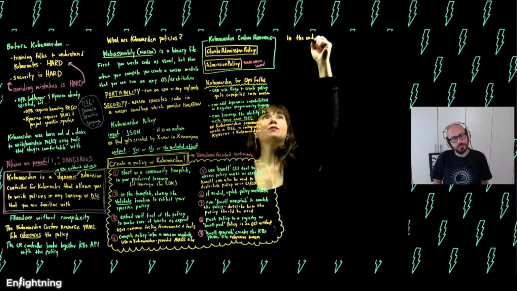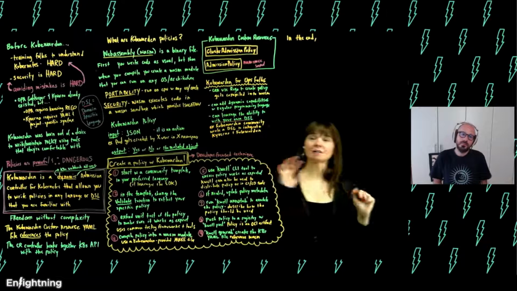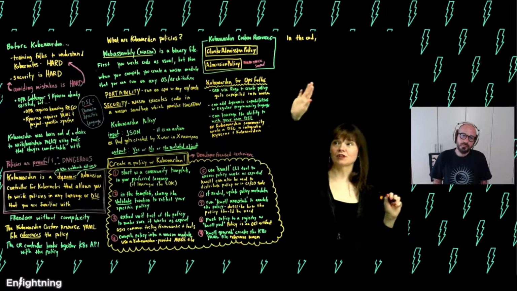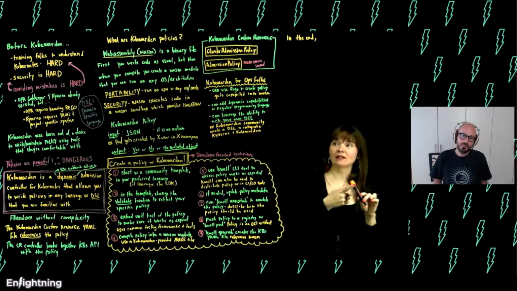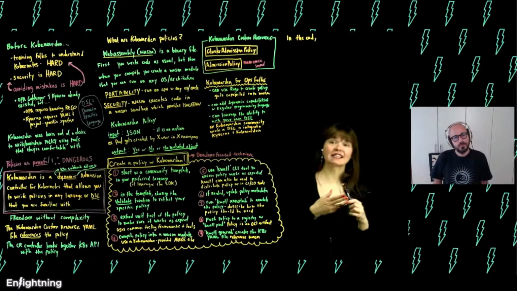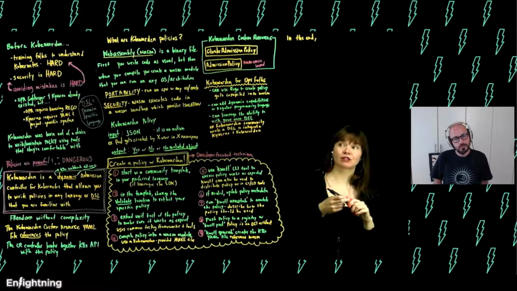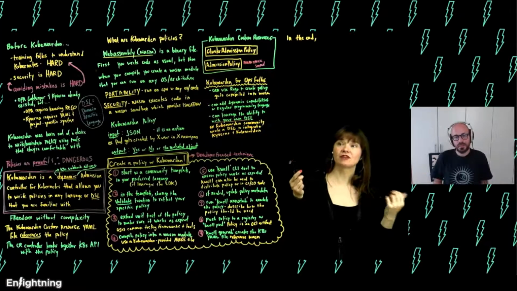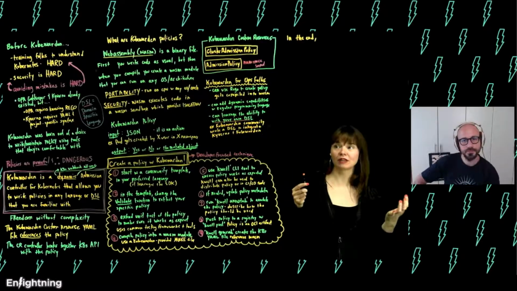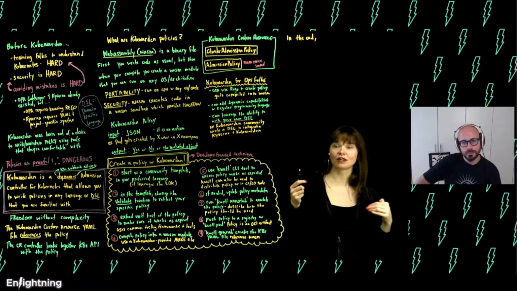So I want to recap. When we talked about Kubewarden for ops folks, you can use Rego to create policy, which gets compiled into a WASM module. You can add dynamic capabilities with a regular programming language if you want to, or you can leverage the ability to write your own DSL. As an example, the Kubewarden community wrote a DSL to integrate Kyverno and Kubewarden.